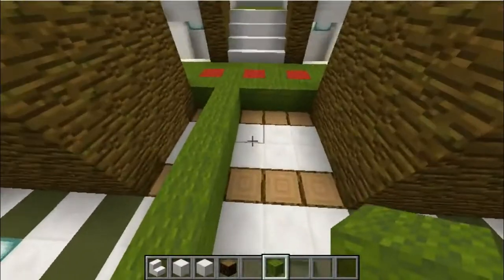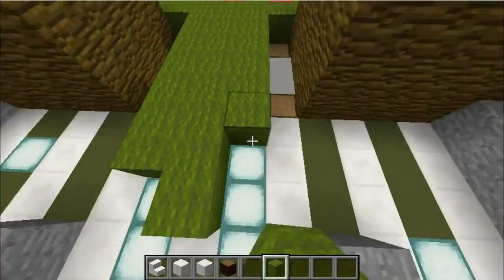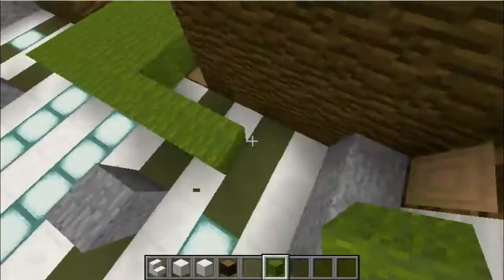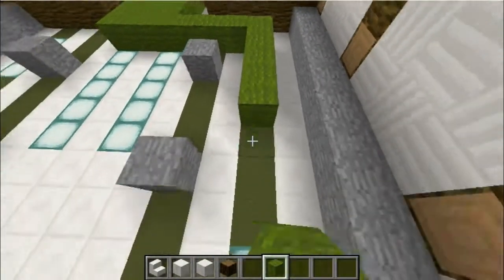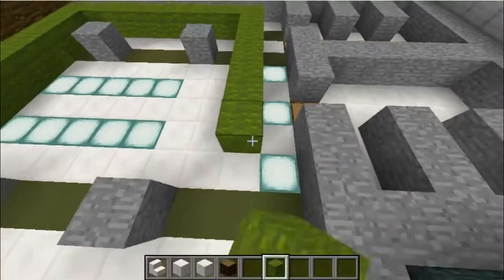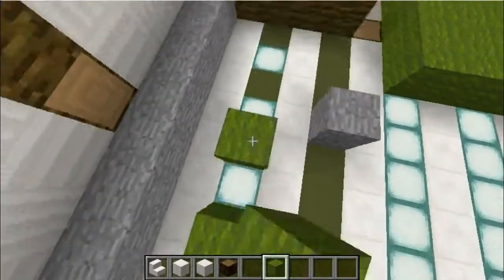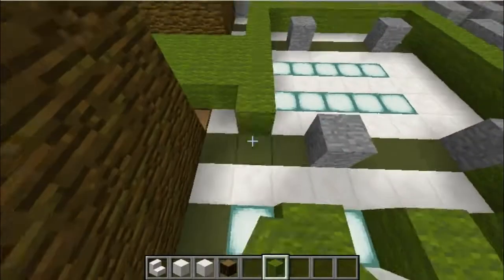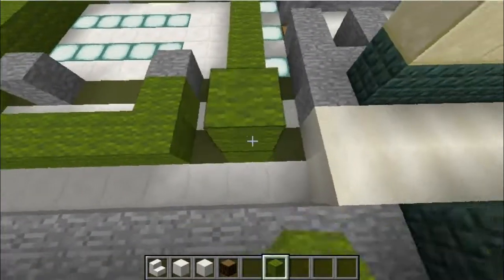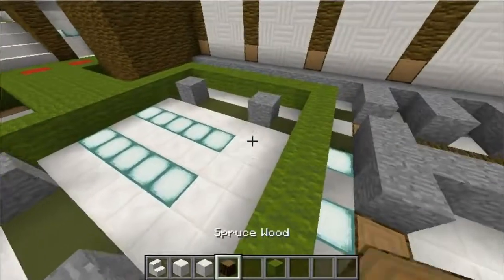We just take this and then we take this and then we take this. Not in. Okay, there we go. Whoops. Okay, we're messing up blocks all over the place. We're going around the thing here, around the riverbed, and then we go around all of this. We've already built this room before. Remember that episode that got lost when my laptop broke? Yeah, those fun times.